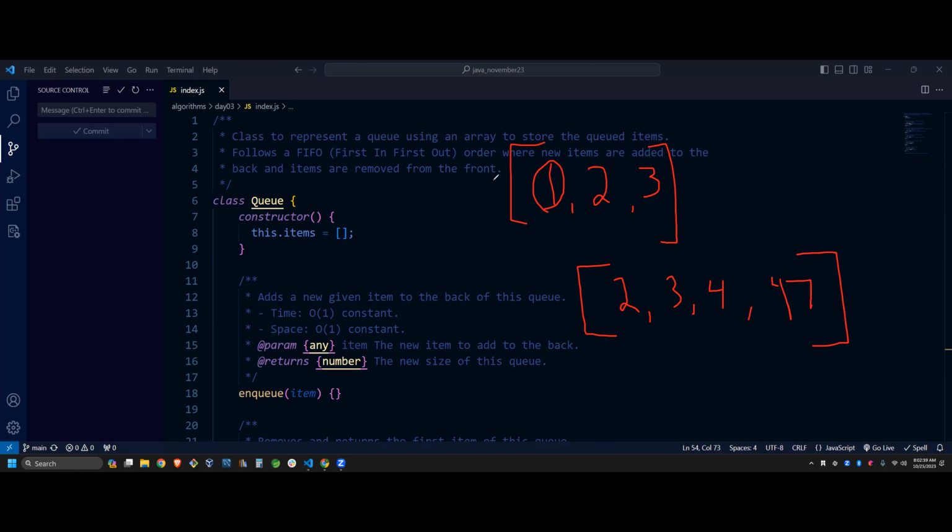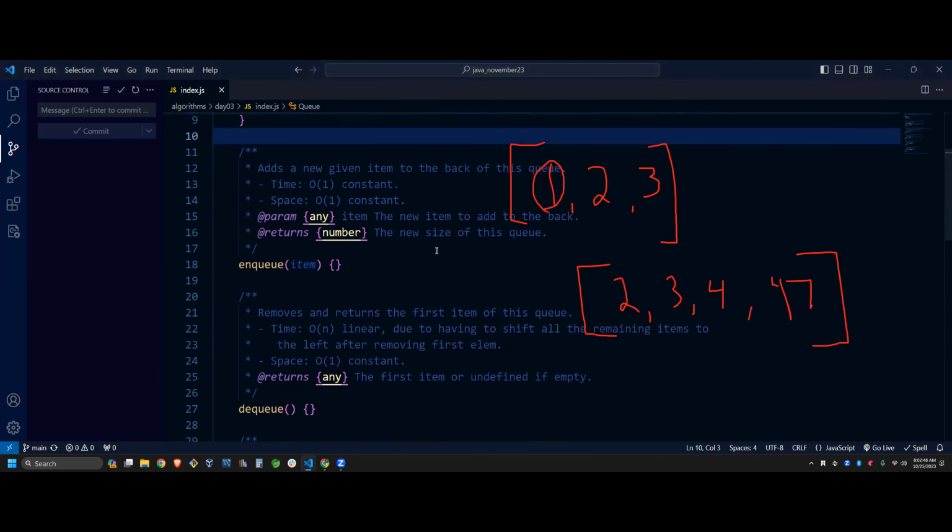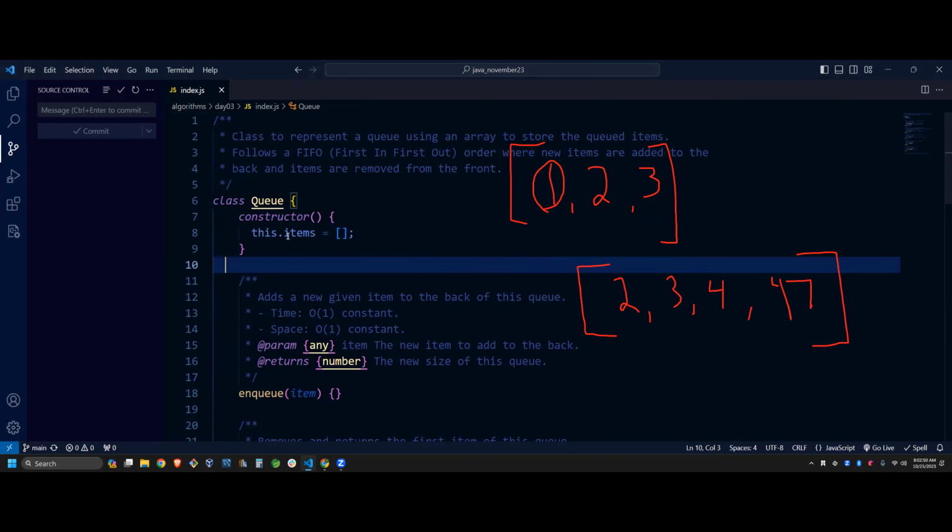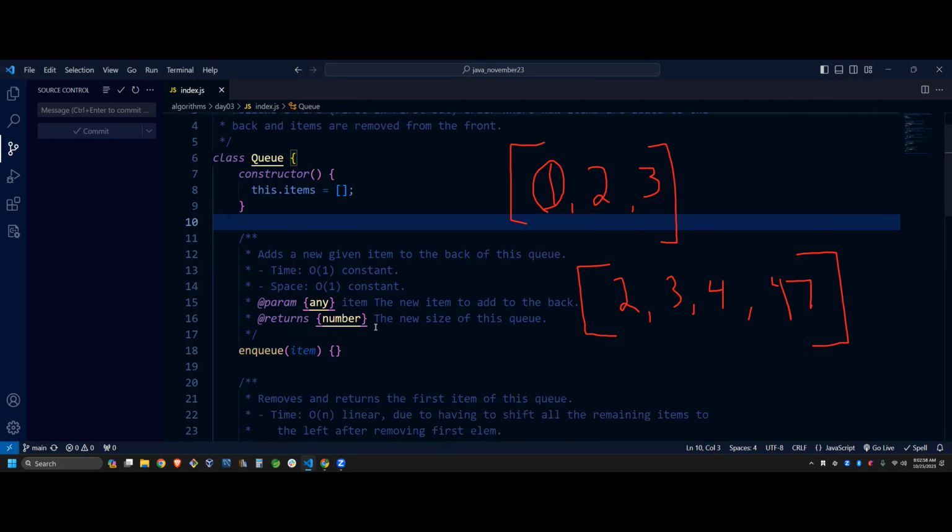I can't get rid of my annotation tools. There we go. So we're going to have a constructor like we did yesterday. The constructor is only going to have a single item, which is a JavaScript array. And then we're going to make the methods that are associated with a queue.